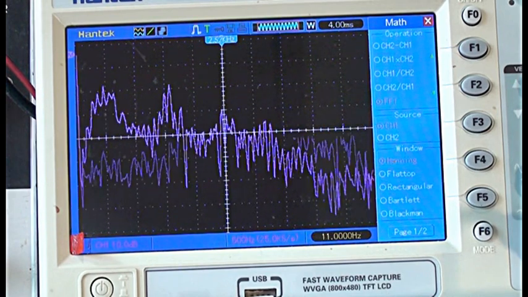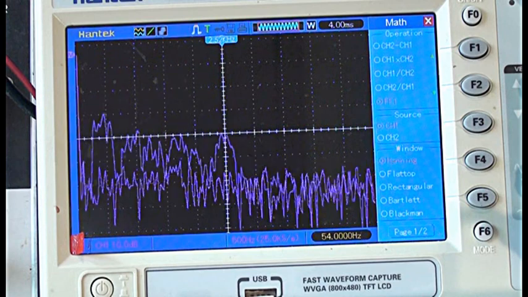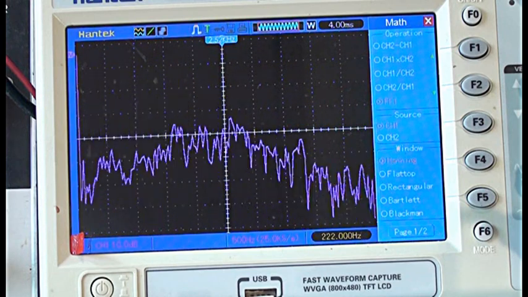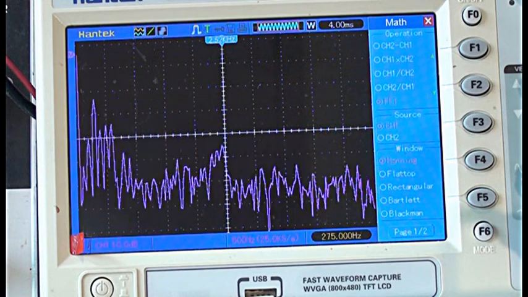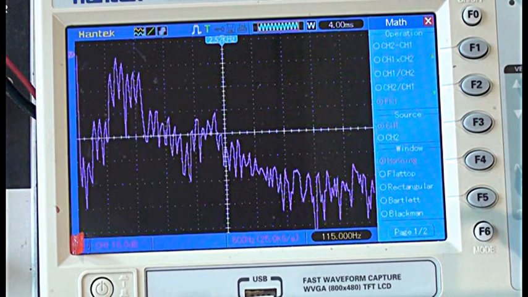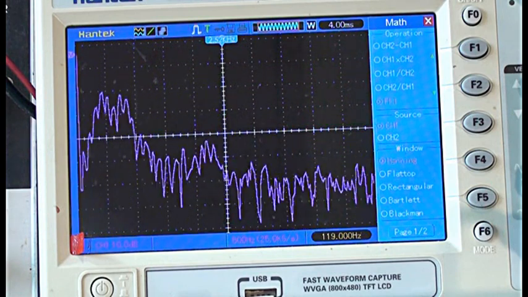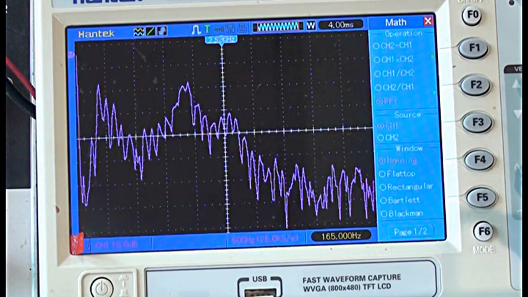Not get too much feedback. 1, 2, 3, 4, 5. Turn it on. That's the compressor on. You can look at the baseline shooting up. That's about 10 dB compression. And that's the compressor off. Compressor on. 1, 2, 3, 4, 5. Compressor off. Compressor on. So that's a quick demo of the compressor.